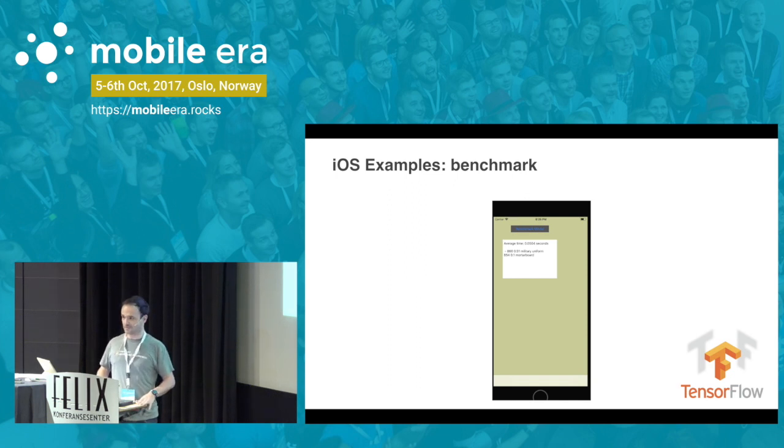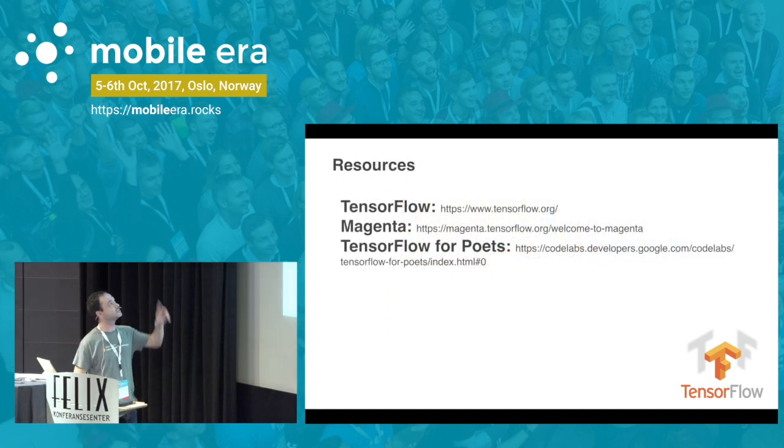I'm not going to show anything about Raspberry Pi, because I'm honestly not so good at Raspberry Pi. I think I have only done a few examples. But I would like to provide you a few resources. So TensorFlow, you can go to this address. I recommend you to check Magenta as well. It's an art generation library, an art machine learning generation library.